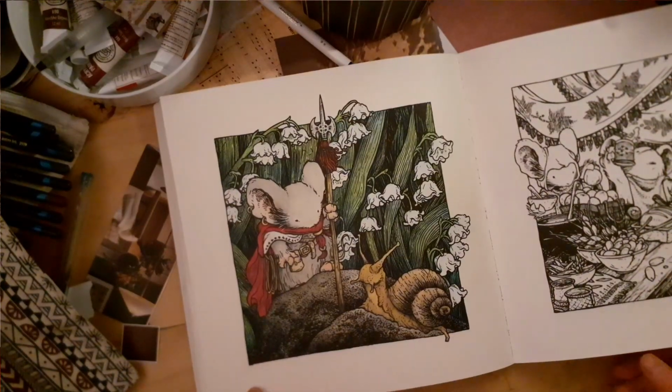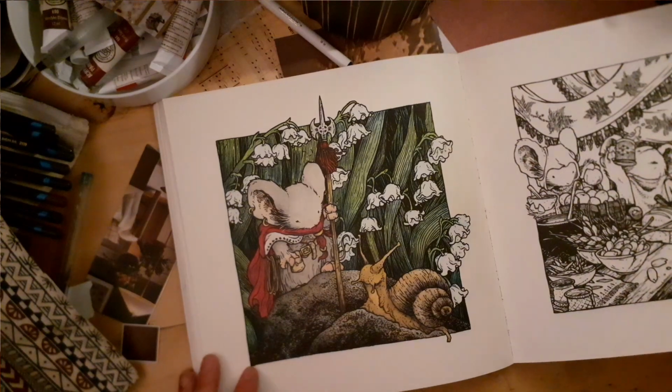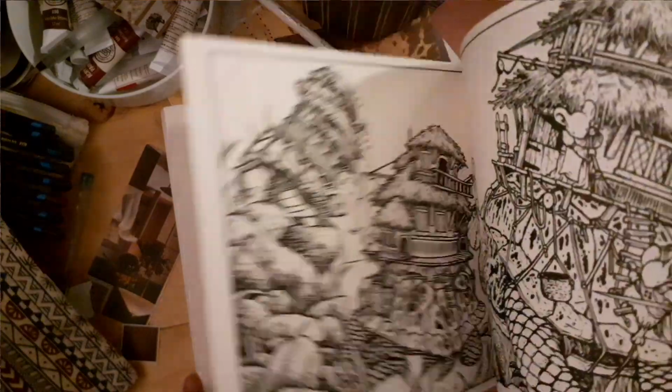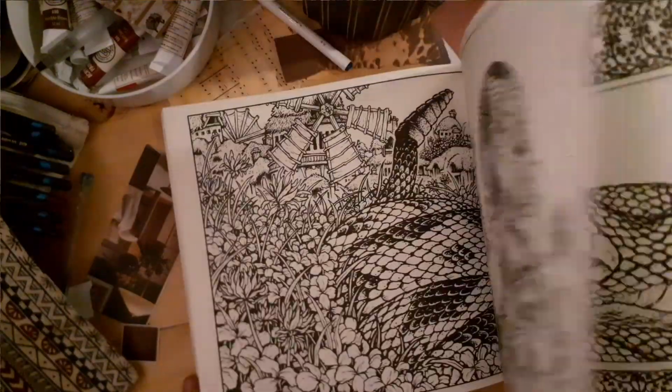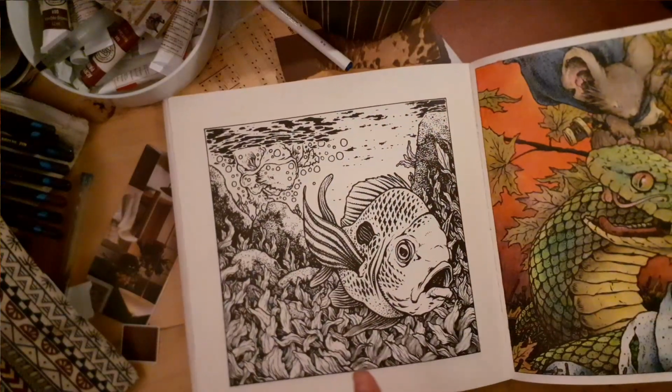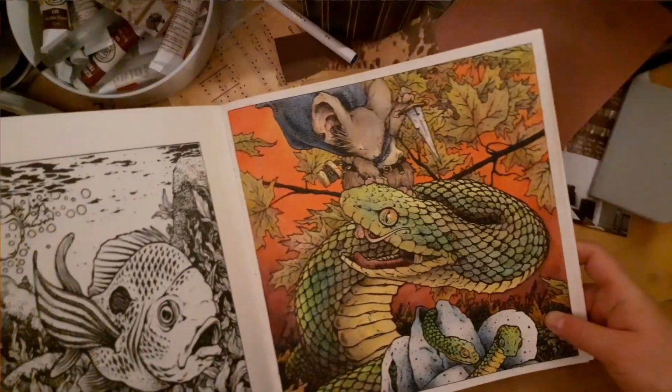Yeah, this one is another one I've done. Again, Inktense and polychromos. Like that a lot. It's a lot of fun. And then I know I have one more. There we go. We have my snake killer.